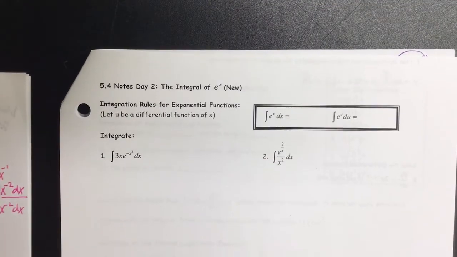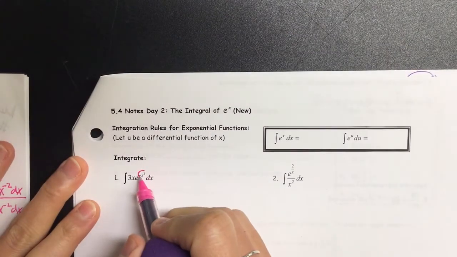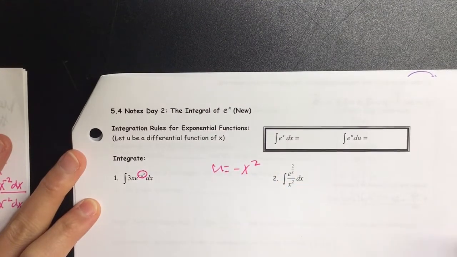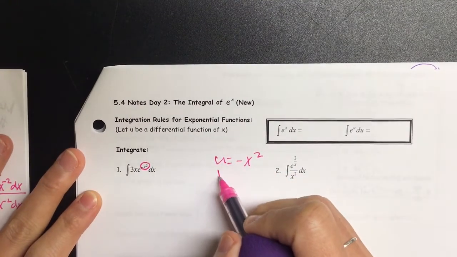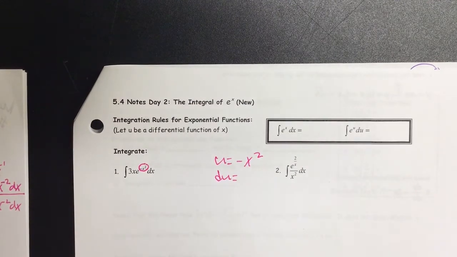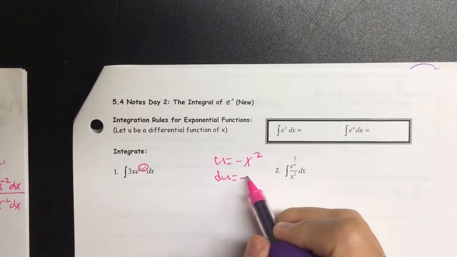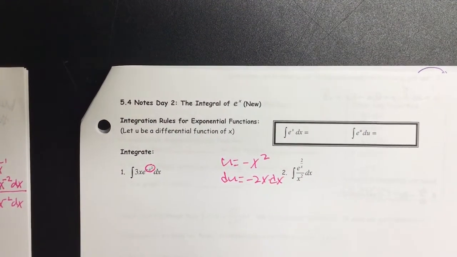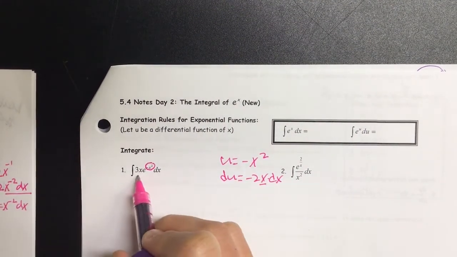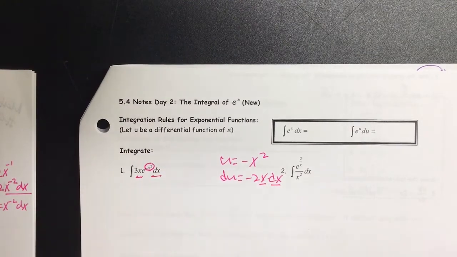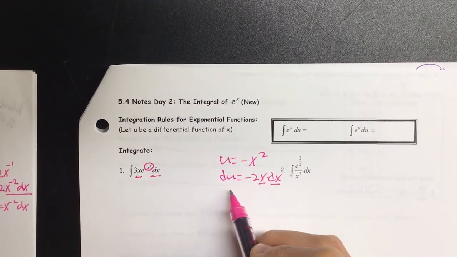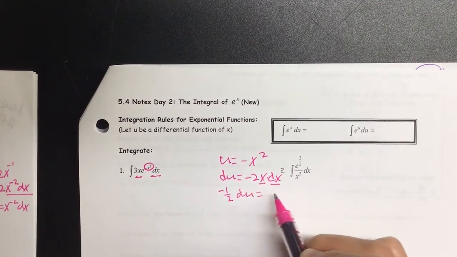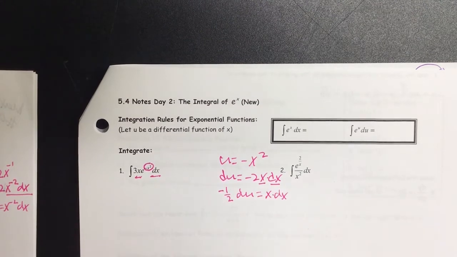So our U substitution is going to be our power. Go ahead and circle the power. And let's write off to the side, u is equal to negative x squared. And when I derive, we get du is equal to how many on the right side? Negative 2x. And then what do I need to add on to? dx. And when I compare, I see an x, I see a dx, but I don't see the negative 2, so I'm going to bring it over by dividing by negative 2. So negative 1/2 du is x dx.